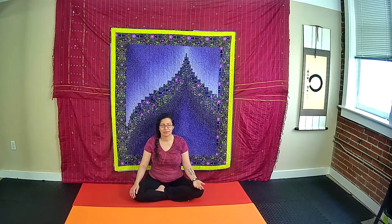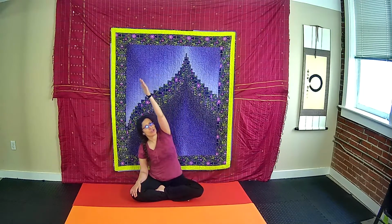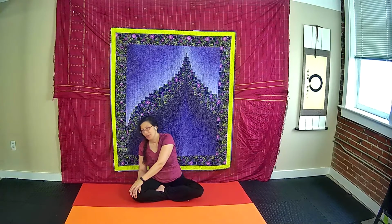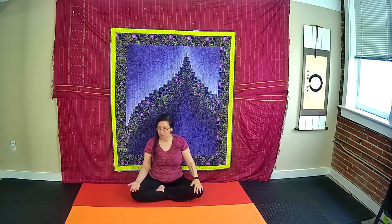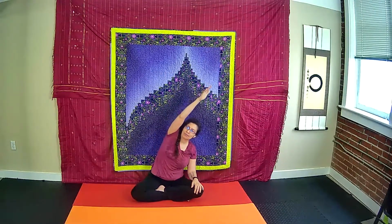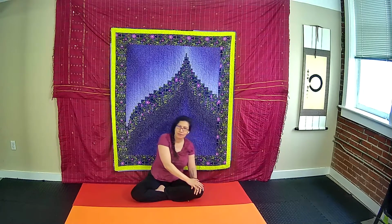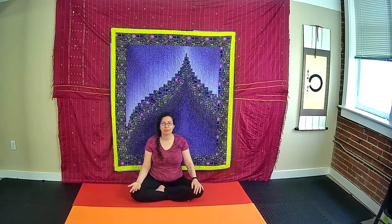And turn your right palm up and your left palm down in your lap. And take your right arm out and up and over. Do a big side stretch over to the left. And your right arm travels down, touches your left hand, and glides back, right palm up. And switch your hands, right palm down, left palm up. Take your left arm out and up and over, big side stretch. Left hand touches your right hand. Push yourself up. Left hand, palm facing up in your lap.